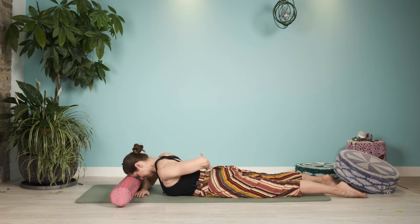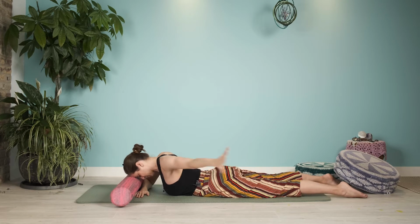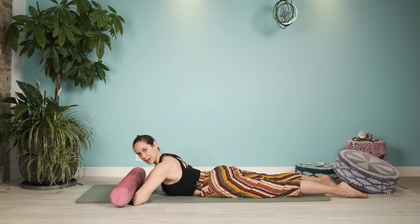Reach. And reach. We can take that moment as our hand sweeps down the bum to release a little bit. 3. Did I just say that? Well, we're going to do 2 more. 4. And 5. Whew. Again, reset. Take a moment. 1 more set there.